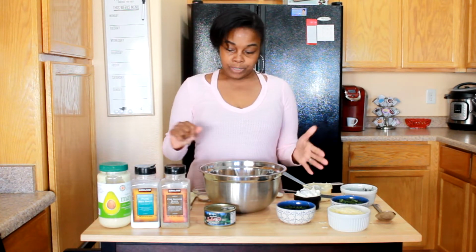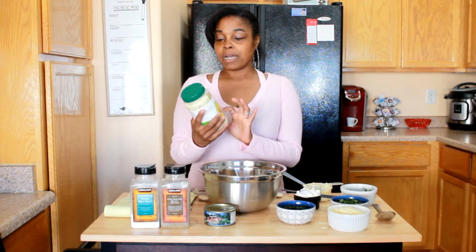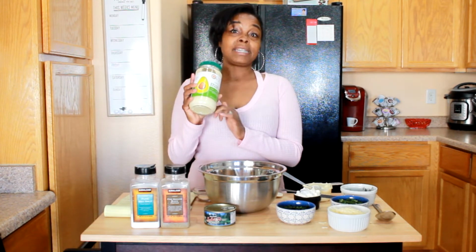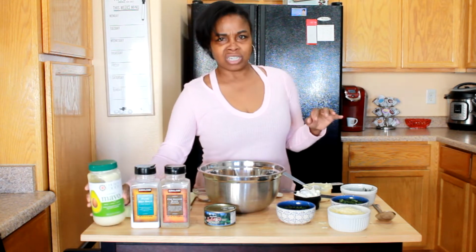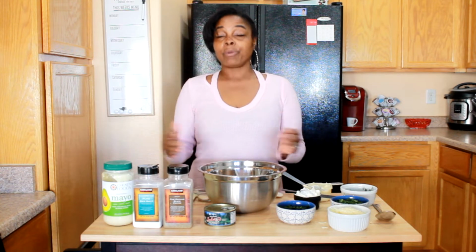of sour cream. So with the mayonnaise, I really like using this, I get it from Costco. It's an avocado mayonnaise. It's healthier. It doesn't have all that junk in it, so that's why I like to use that. But use whatever you have on your budget. It's all good. Either way, it'll work.